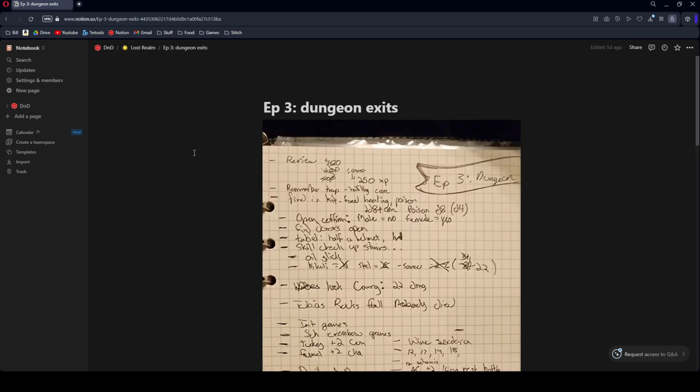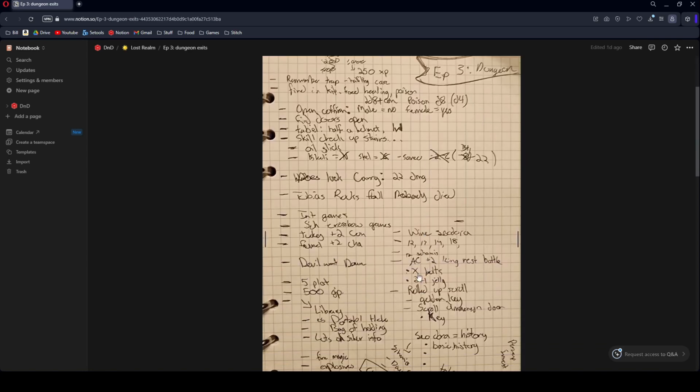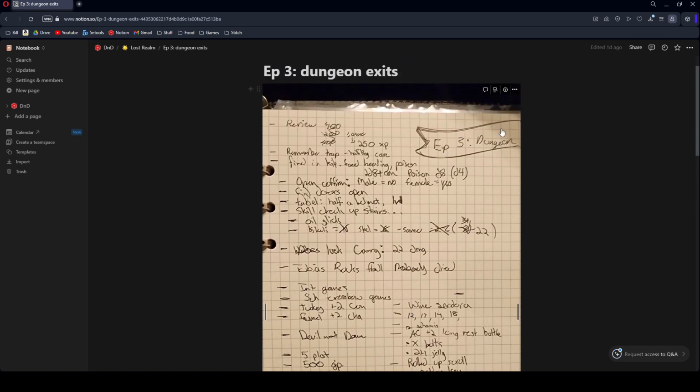And the first thing you'll notice at the top here is the picture of my notebook from the table. So when I'm at the table, I prefer to just have a notebook. I just start with a blank page, I do a little doodle in the upper corner, and I just call it whatever episode it is. I didn't even finish the title in this case, it was just episode 3. And then I just do these little dashes.